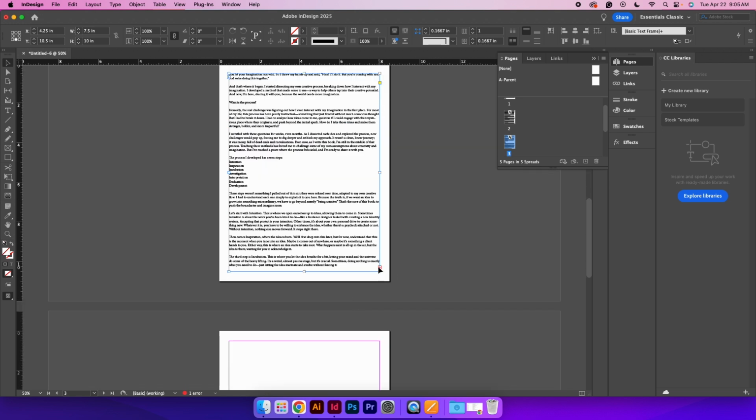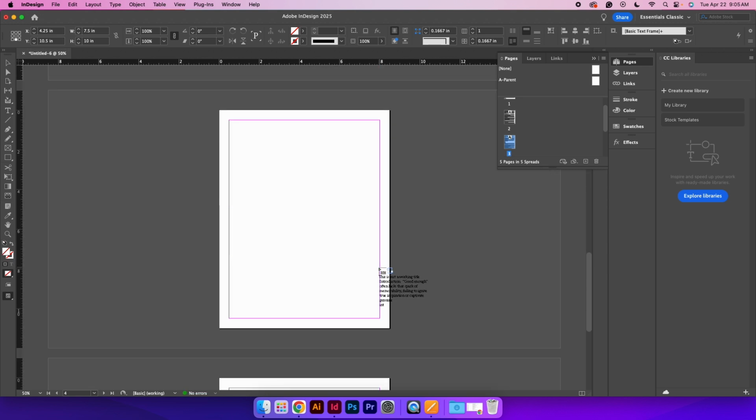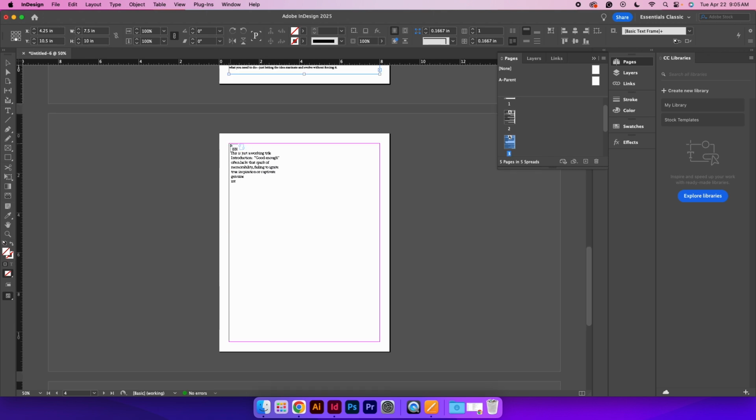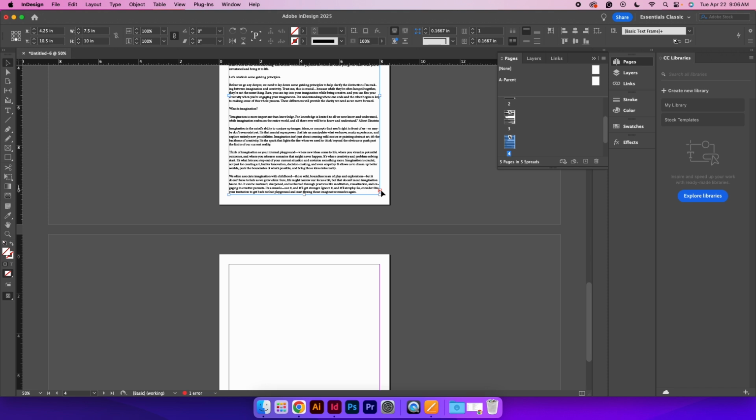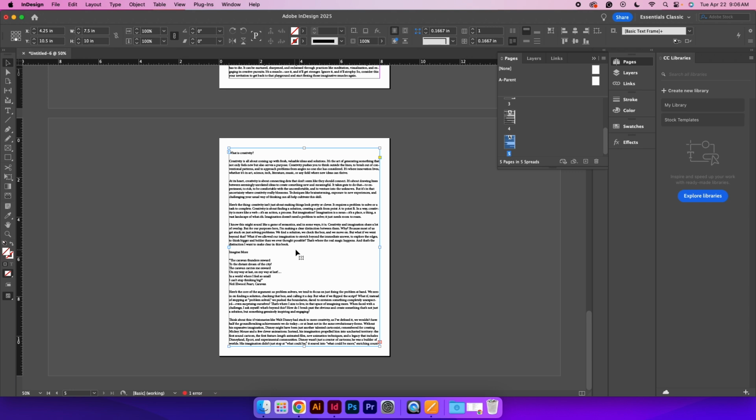Again, there's another overset text, so I click on that, come down here, boom, another page, another red plus, click on it, boom, I have more pages. This can go on forever and ever. I don't know how many pages this document is, but I still have that red plus there.